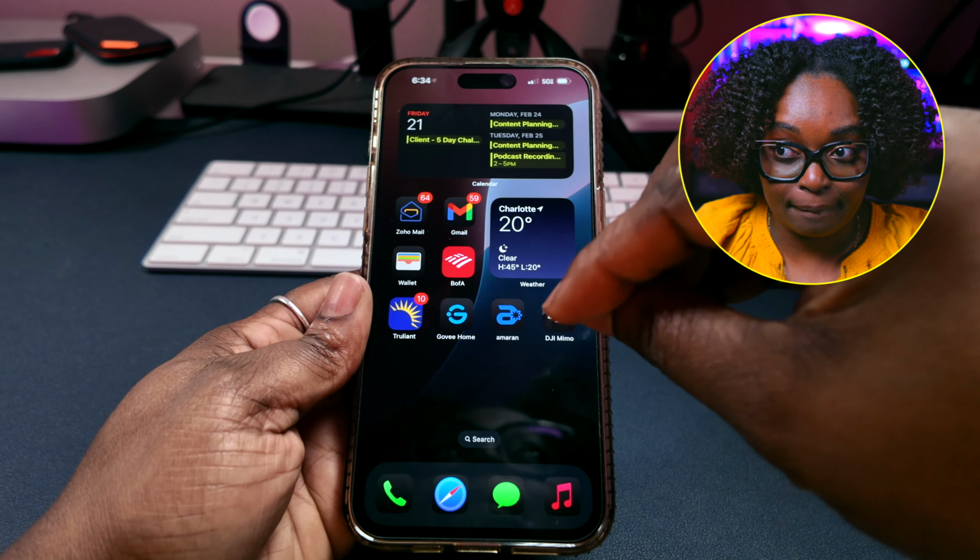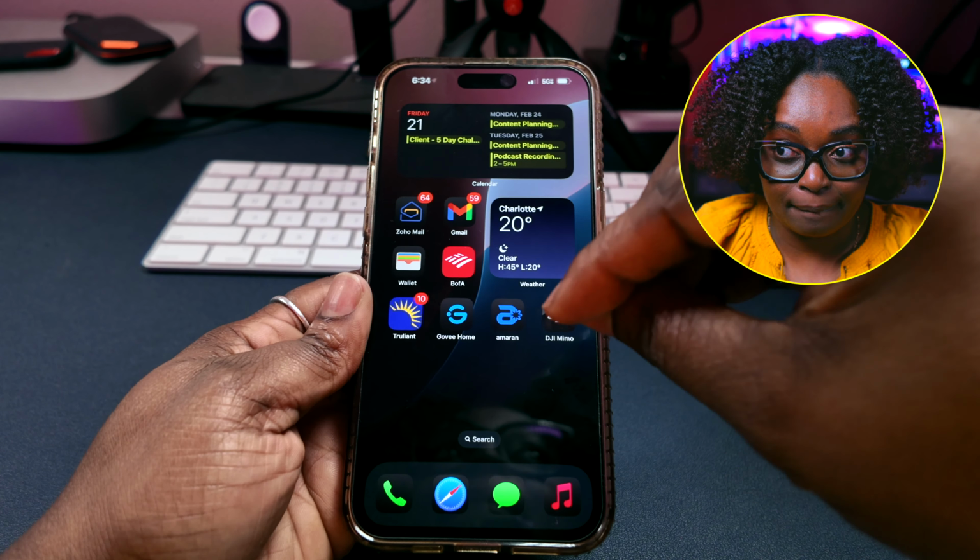Now, if I swipe to the left, it takes me to the app library. This really helps me to stay focused. Also, I have removed social media apps off of my home screen, which will not allow me to go into the app as soon as I pick up my iPhone. I will literally have to scroll, and sometimes doing that extra scroll takes energy and you get discouraged, at least for me.